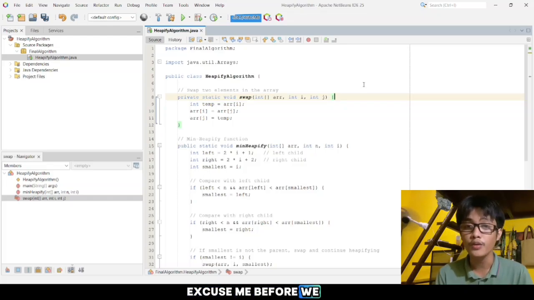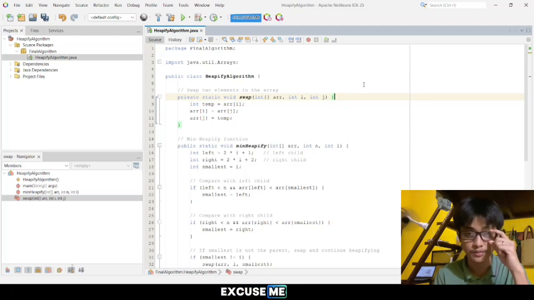Before we store the heap in an array, we need a way to find children quickly. This code uses zero-based indexing. For any parent at index I, the left child index is 2 times I plus 1, and the right child index is 2 times I plus 2. That's why in the code you see left equals 2 times I plus 1, and right equals 2 times I plus 2. This mapping creates a complete binary tree layout automatically. No pointers needed.